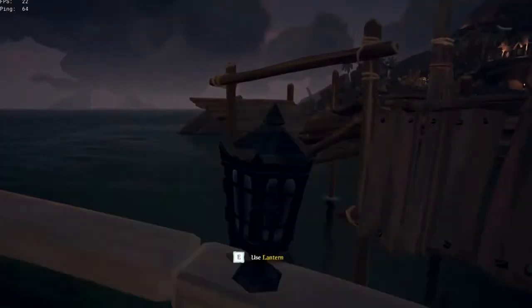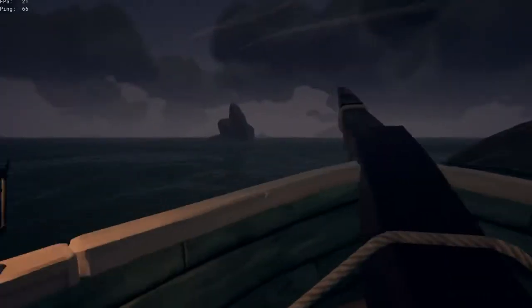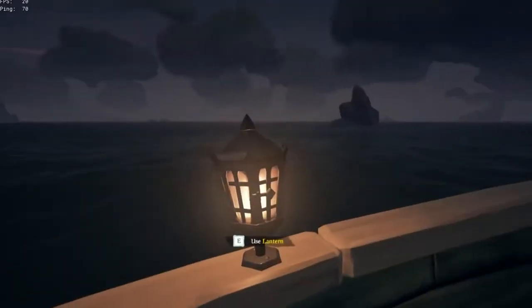All the ships come with lights. You can turn them on and off. There is strategy to having them on and off. I won't go into that. But there's a way to change the lights.